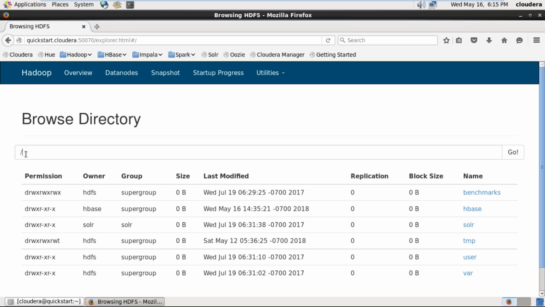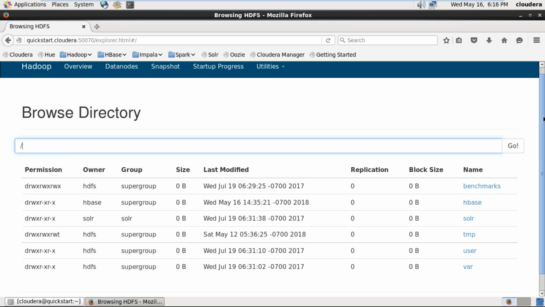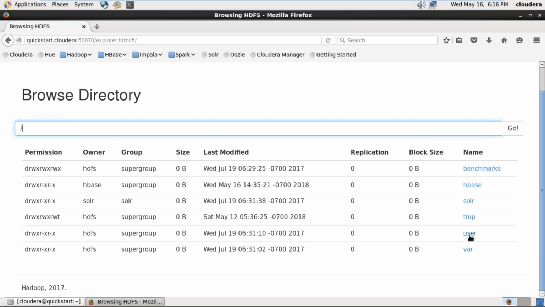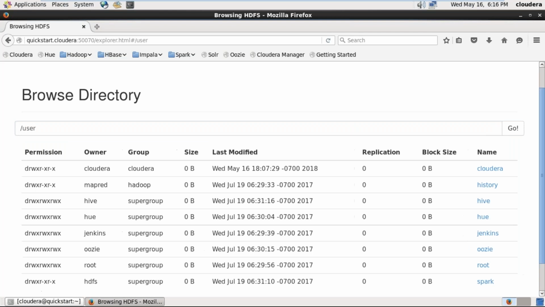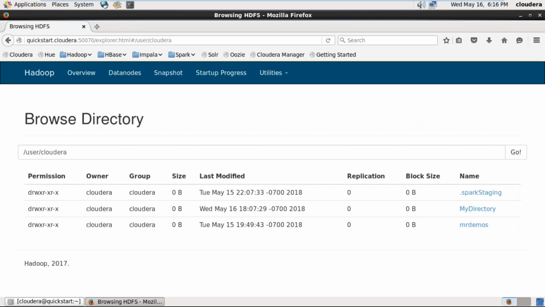This is called the root directory. The root directory is shown with a slash. Next, under this, are you seeing this link? User directory. Click on the user directory. Next, you have to click on the Cloudera directory. Observe here, under Cloudera, we have created my directory.